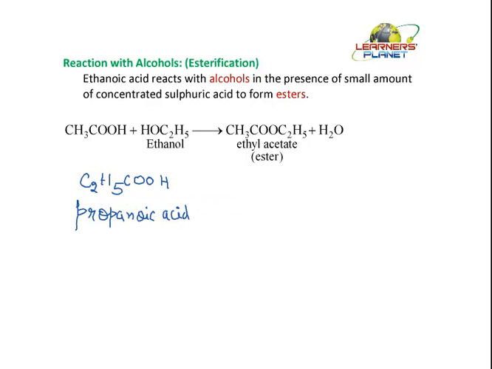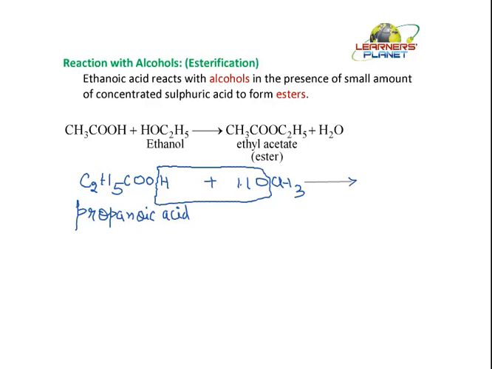That is reacting with what? It is reacting with an alcohol. Let's take up a simple alcohol, that is HOCH3. I'll tell you why I have written it in reverse order, why I have not written it in CH3OH form. Because if we write compounds like this, it is easy for us to predict the products. Now here, H plus and OH minus combine and form water.